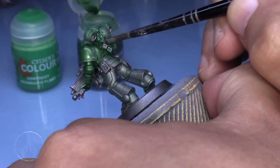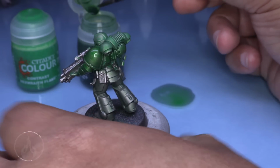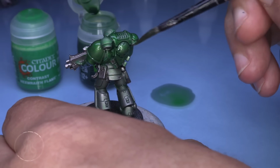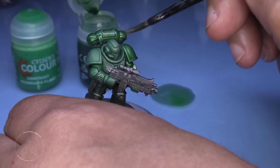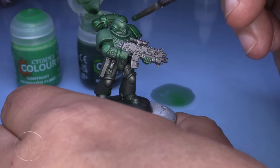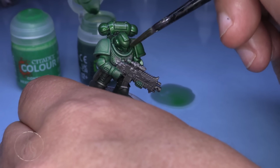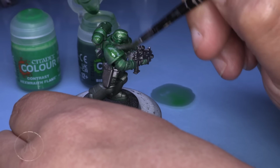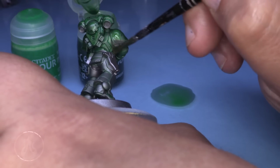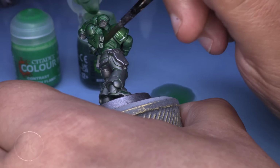With this, I'm just simply working it around the miniature, allowing it to pool up into details and recesses like the little grills and the panel lines and stuff like that. And again, this is a fairly typical way in which we go about painting and creating value on the surfaces. You may notice immediately already how very green the paint becomes, and how very saturated, and we get this really interesting contrast level on the model surface.